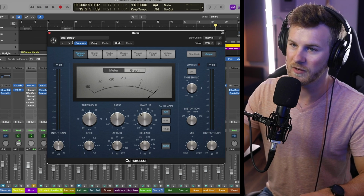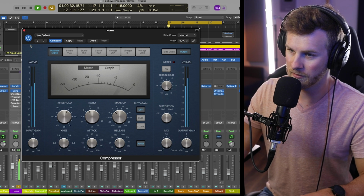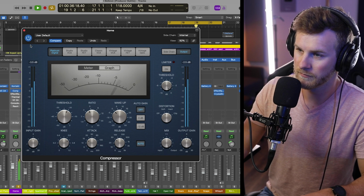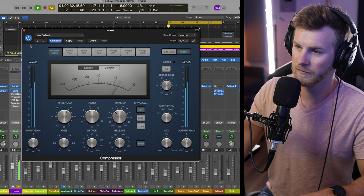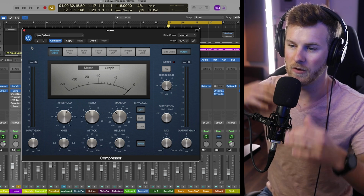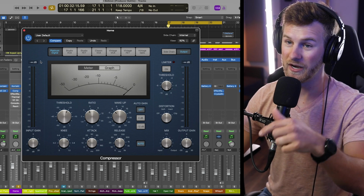Now here's without the compression. Here's with compression. And so really what this is doing is taking the loudest, snappy parts and bringing them down a little bit. And so this is going to help us get more of this perceived loudness that we're going to wind up with when we're all done.